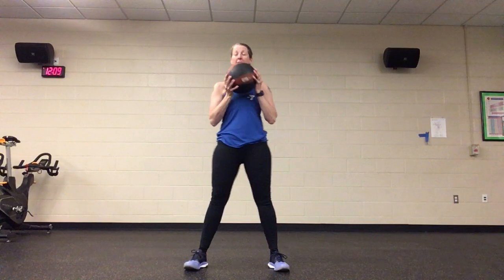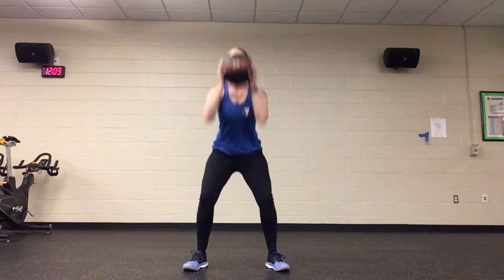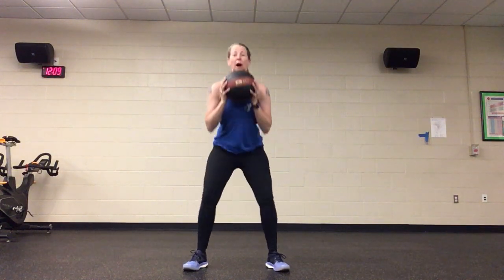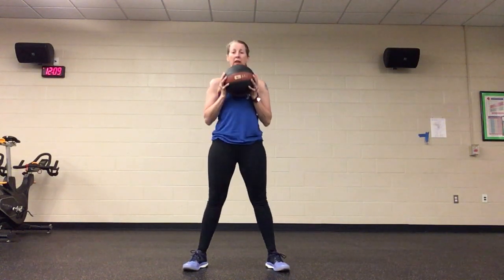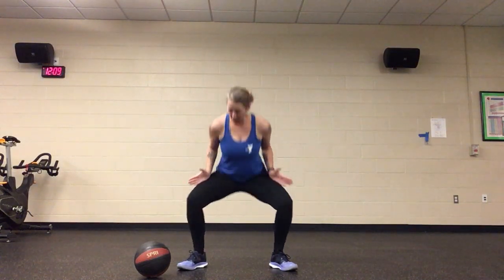We're gonna do a squat with an overhead press. Ready? And go. So we're squatting and pressing. Squat and press. Now if you want to just do the squat, you hold the ball at chest level and just do the squat. And if you don't have a ball, you can bring your hands to your thighs, or you can still do the squat and press overhead. Okay, so you kind of pick and choose what works best. Just watch the toes as you work in that squat. I'm sorry, the knees. All right, stop.